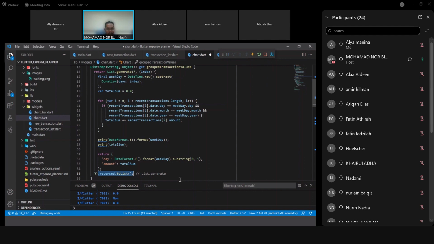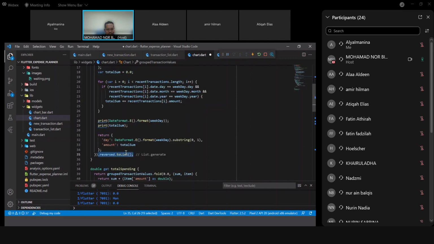If you use Java or other programming languages, you can do it, but you need to create one method or function, pass all the input data as a parameter, and then write logic to do some sorting. But in Dart you only need to place this part at the return.